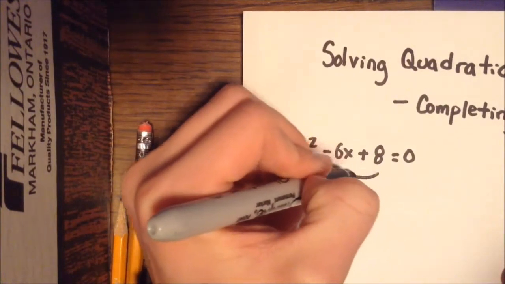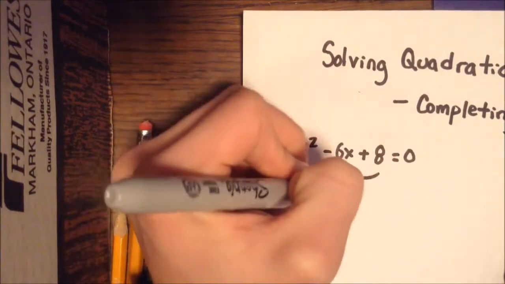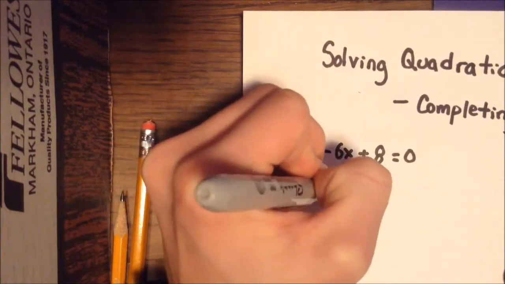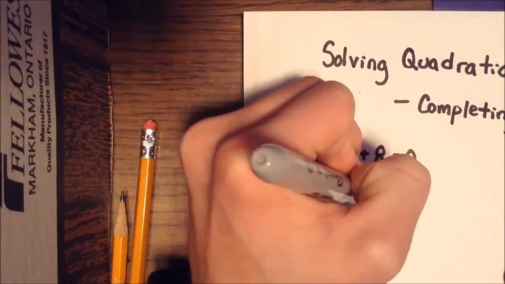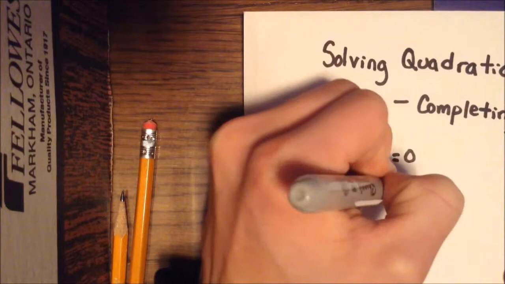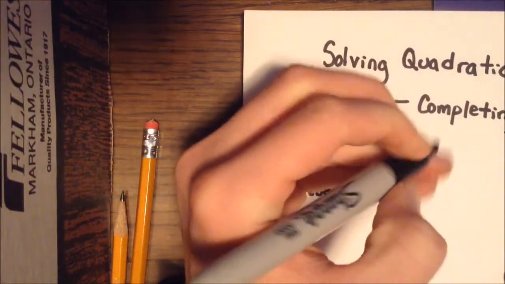You could simply factor this equation, but I want to talk about understanding the procedure here. The first thing you want to do is look at the x terms, and you want the coefficient of the x squared term to be 1. If not, you have to factor it out. In this one, it already has 1, so that makes life simpler.